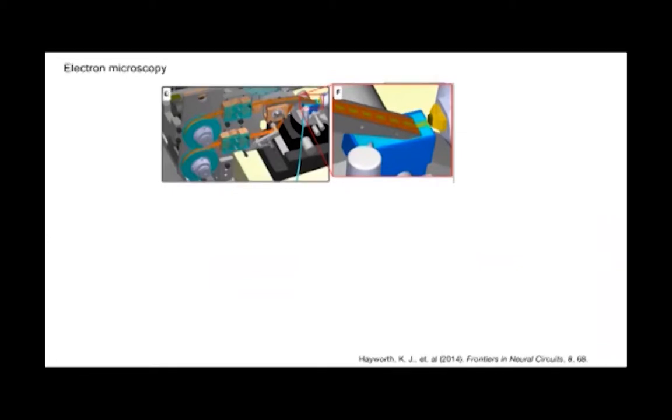by using electron microscopy to look at the circuit diagram in the brain. The technique that we use over here is different from the technique that was used for E2198, the retina data set that's available on Eyewire. The technique that we're using here is called an automated lathe ultramicrotome essentially. So think of it like a deli slicer.